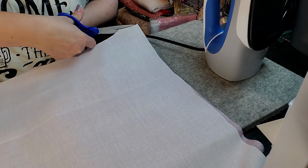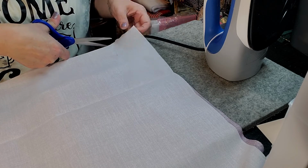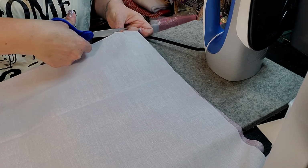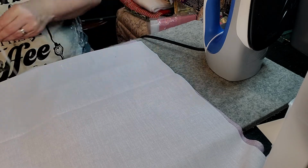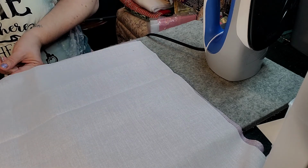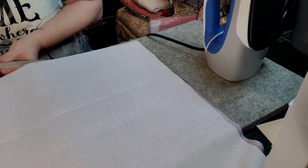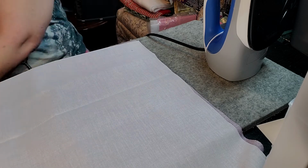I'm going to trim just a little bit more here. My hands are not wanting to work. I have some days where my hands just do not want to cooperate. That's probably just age kicking in on me, but you know what? It is what it is.